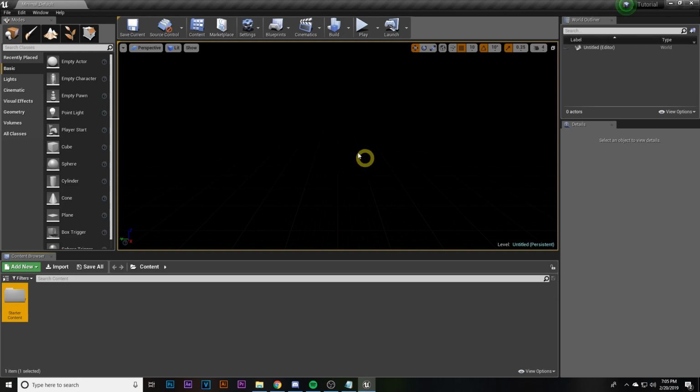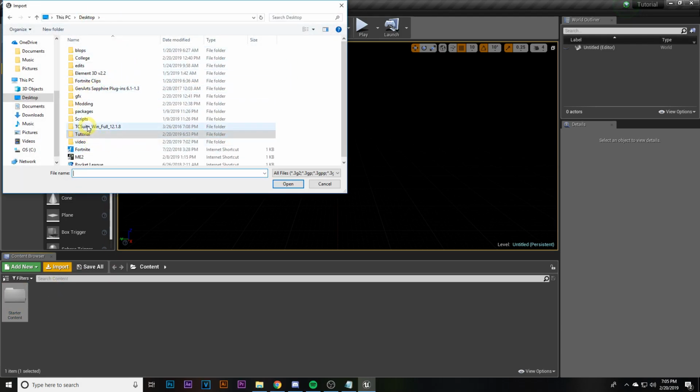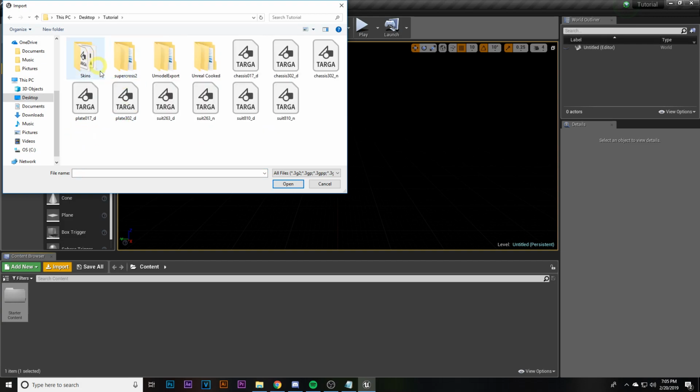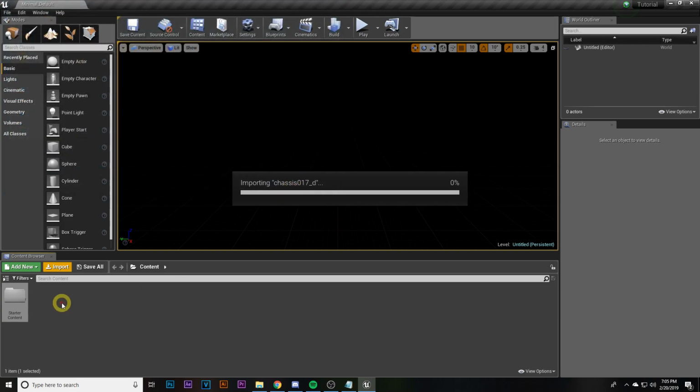All right, now you should have this blank project. And we'll go ahead and import the files that we're going to want to cook. So this is going to be all the files that you want to put in the game. So we'll go ahead and do all these different files, and this can be anything from 1 to however many you want. But we'll do these that I've done, and it's going to import them all down here.